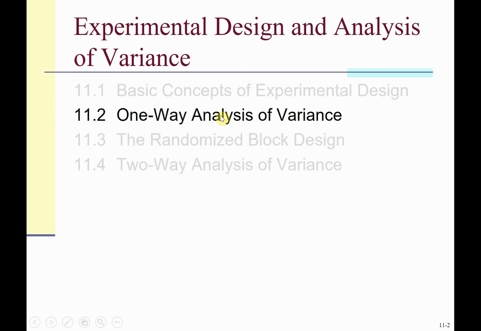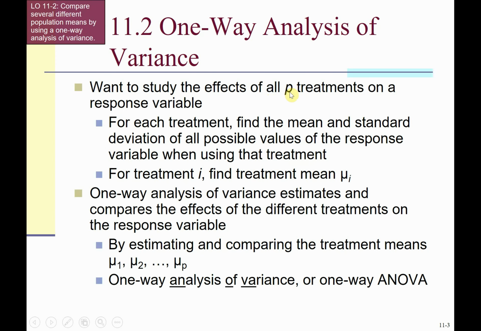And we're looking at testing multiple means, more than two means against each other. And we call these different levels treatments, but that's not that important. The most important thing is that we're comparing the treatment means. We're comparing means, and you can see it's more than two. And the technique we use is called analysis of variance, or you can say ANOVA.